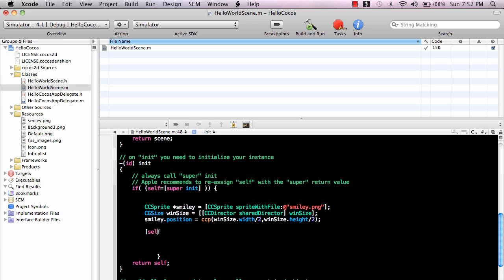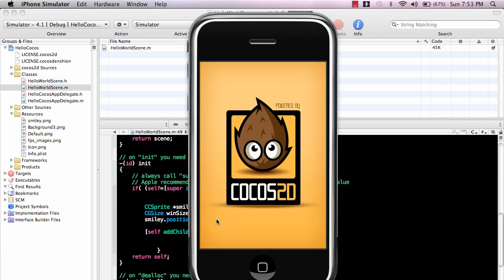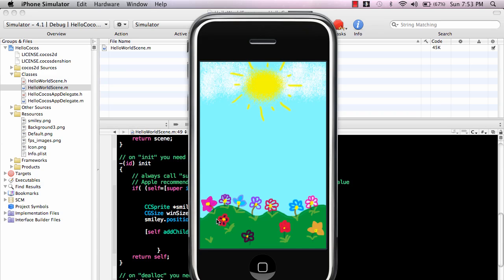So you can see that the child has been added, but it doesn't really appear on the screen. The problem is, if you remember, the thing in Cocos2d is layers. So you have to push one layer back and push one layer forward. So what we're going to do is send the background backwards so that everything else comes forward. And here we go. So we have our smiley on the screen because now it's on a layer in front of the background. And that's pretty much it.